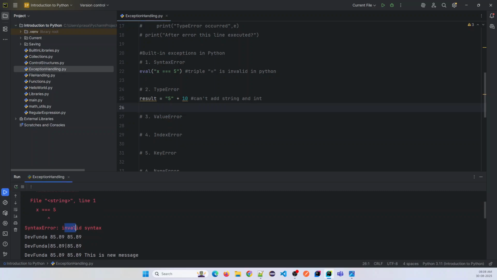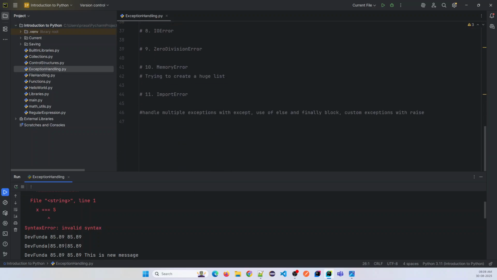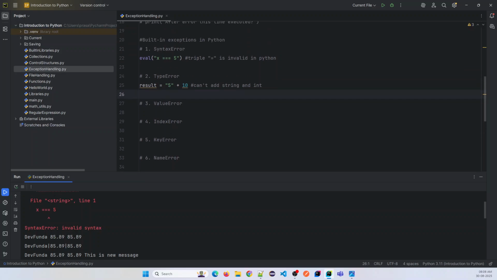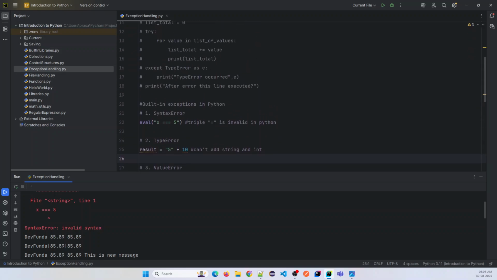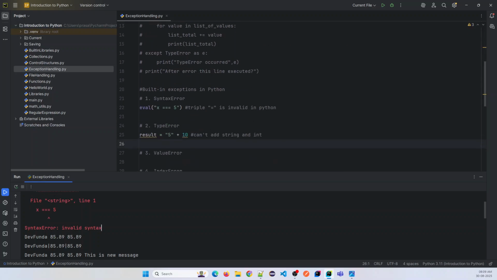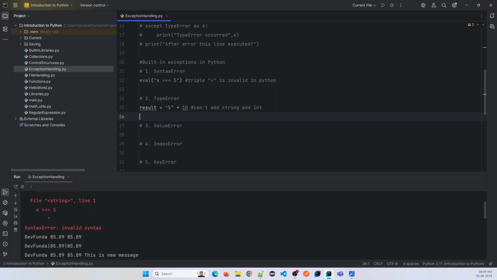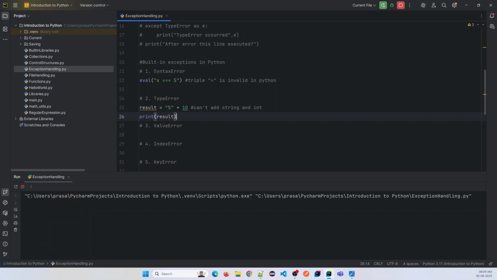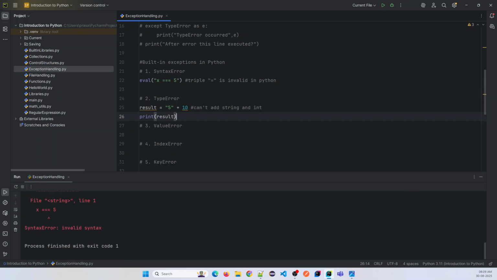What happened here? After invalid syntax, this is some garbage coming in from somewhere, I don't know, but I'll try to print the result instead of this. I need to comment this line before I execute, before I show you the next error.